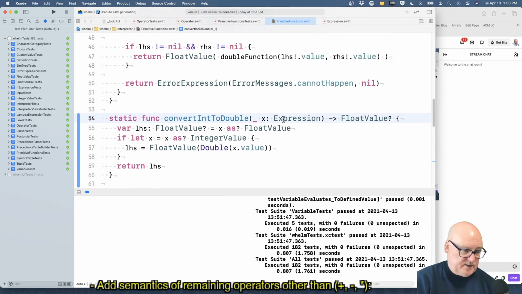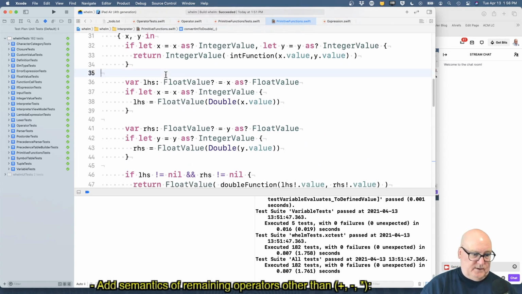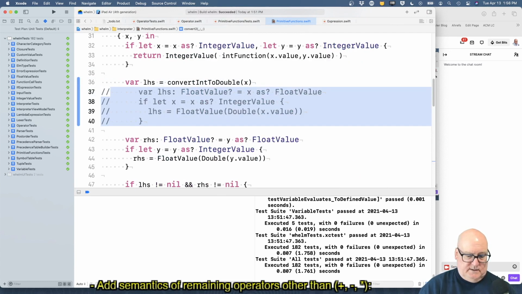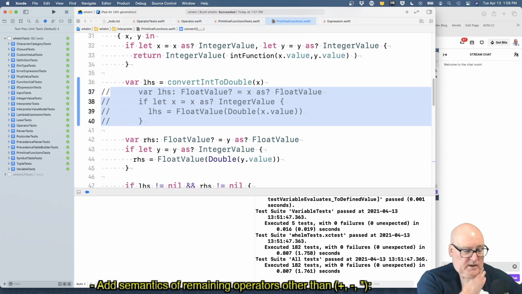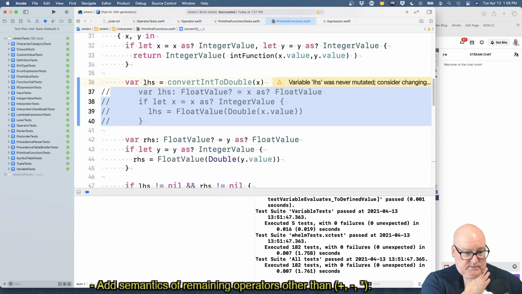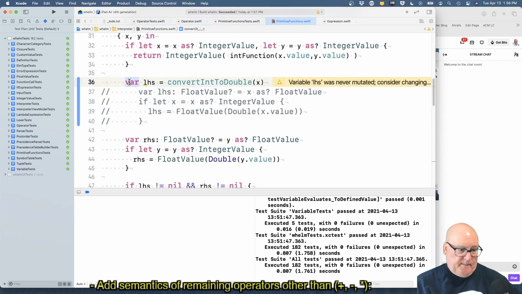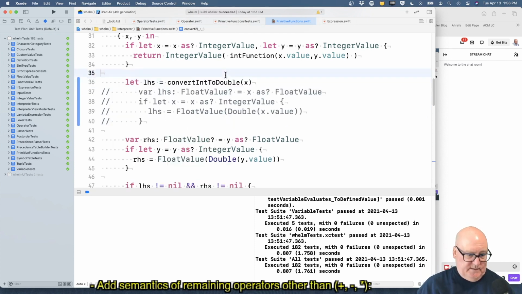Okay, so I should be able to call this on my x up here and say var LHS equals this of x, and these three things should be okay. So convert int to double. I guess let is fine. The method's going to do all the work.